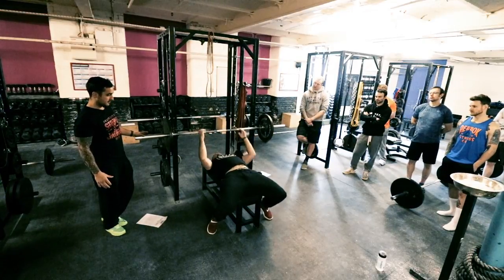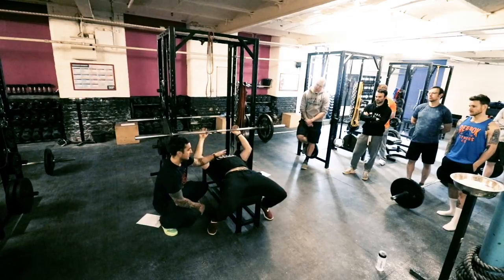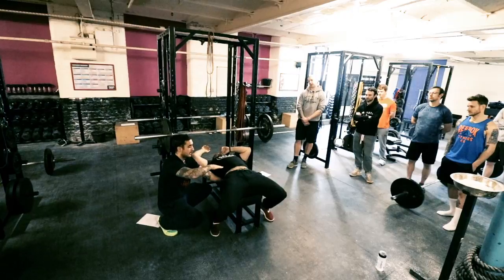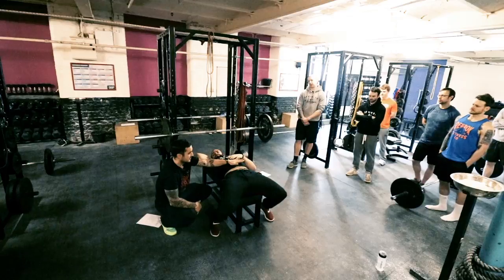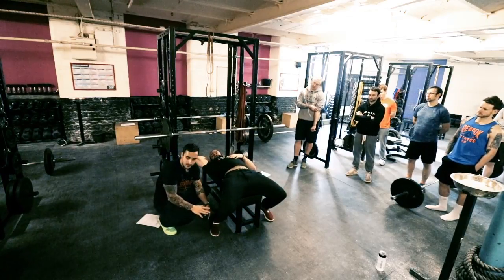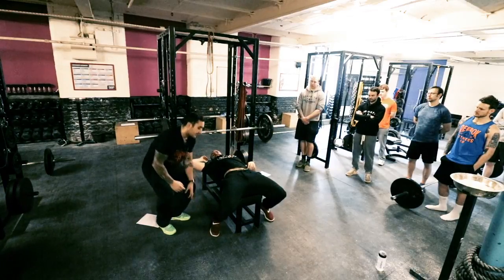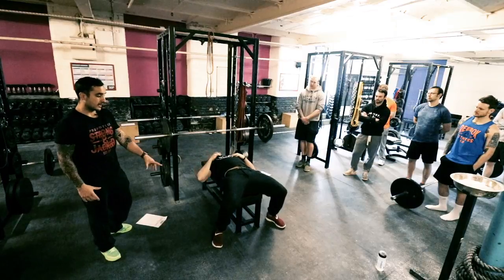So you create tension. People want to get tension, so he's got all his weight on here. Naturally you'll have a curve — that's not bad for your back because the loading is going this way, not that way. He's going to be bracing, holding that spine intact. Abs are going to be tight, glutes are going to be tight. His heels are off the floor and that's totally fine — don't think your heels need to be on the floor. All he's going to do is push his heels down when doing a set. If they don't touch the floor, find a position where your feet can get some leg drive out of.